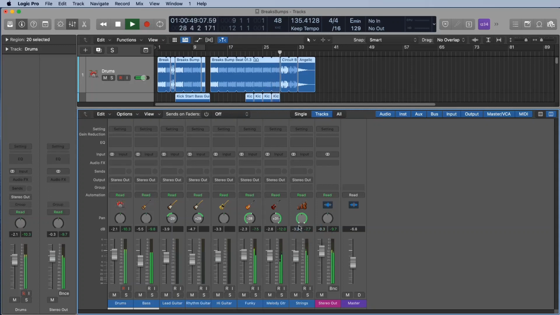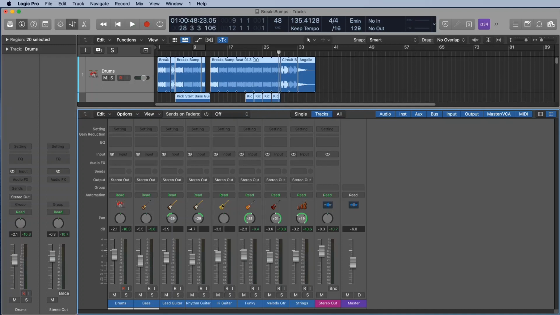I kind of feel like this stereo image is a little weird, so let's do it again. Okay. So that's my mix, if I listen to the whole song.